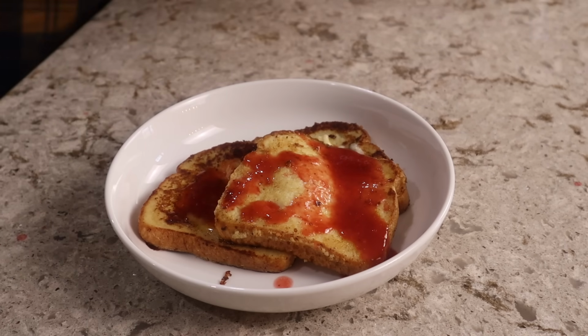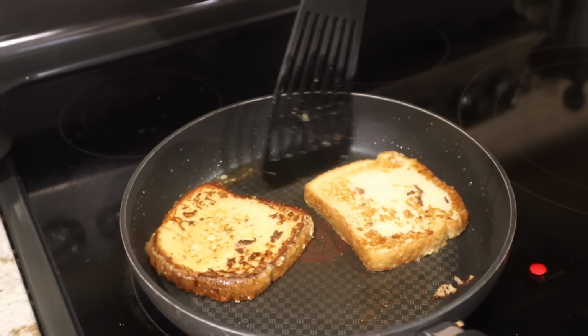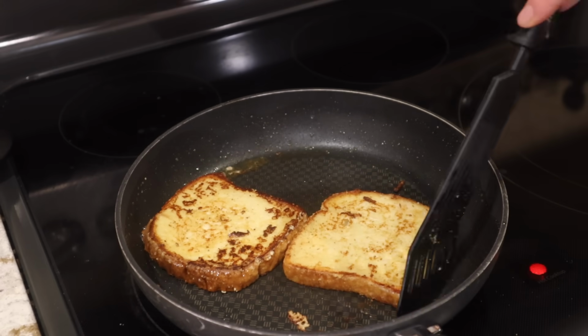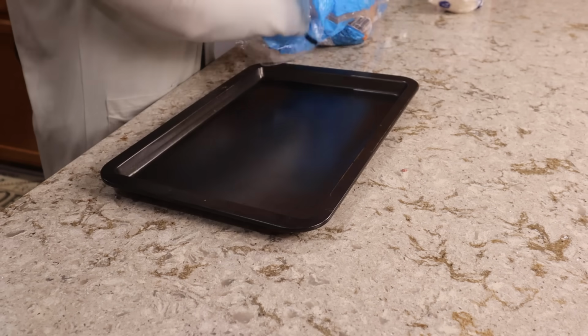Next we have French toast, and now this is a really basic French toast because I'm only using ingredients that I purchased specifically as part of this meal plan, but I'm also going to share my usual French toast recipe because while I don't assume that you already have things like brown sugar, cinnamon, and vanilla on hand, if you do have those items, it'll only make this better.